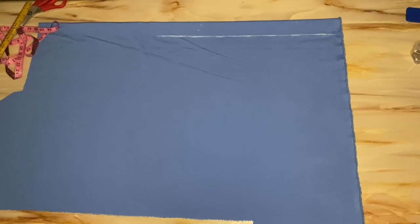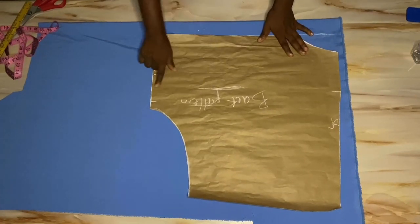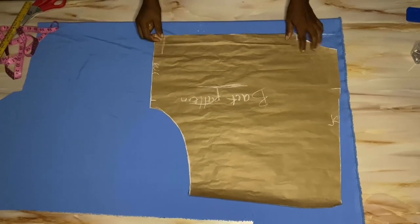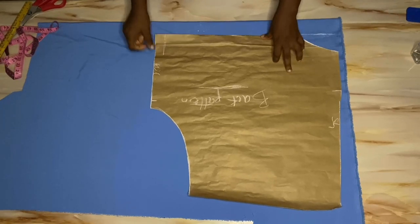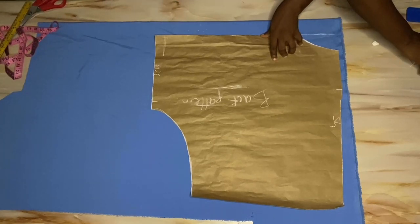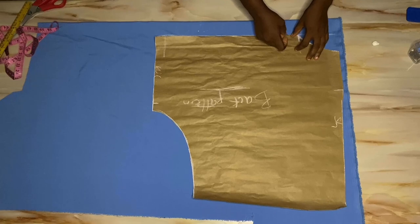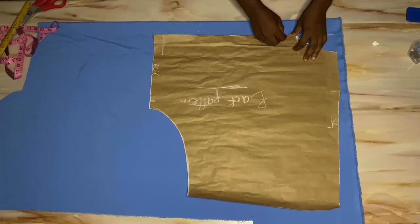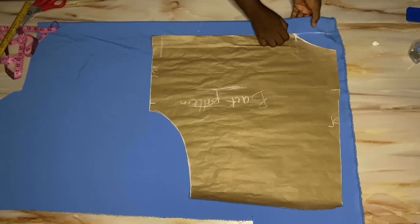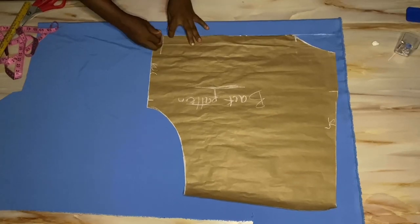Then you're going to bring in your pattern paper and place it like so. You're going to place your pattern paper on this 2 inches line that you just ruled in. You're going to place it like so, and use your pin to hold it down. I hope this is very easy to understand. When you're sewing it or when you're cutting it, just follow the step-by-step process and you will know this is very easy. You grab. So you're just going to hold it down with your pin so that it does not shift when you're cutting or doing the necessary blending and all of that.